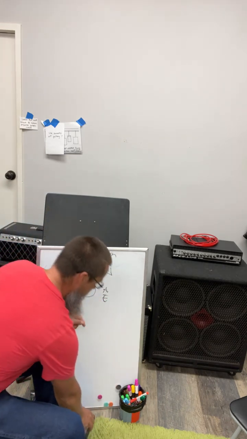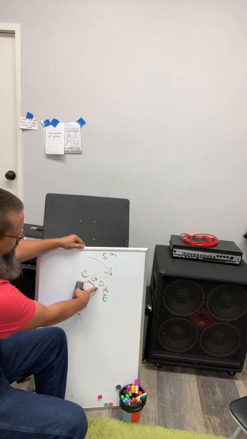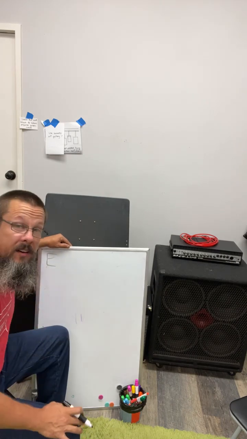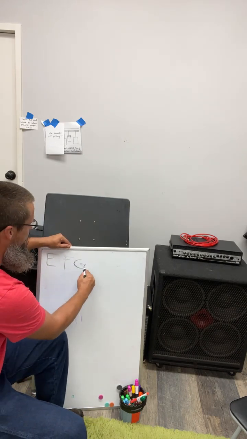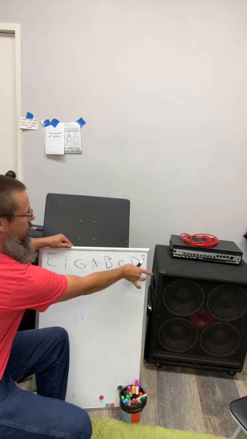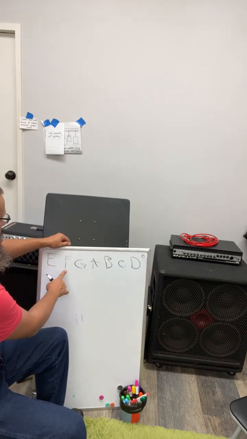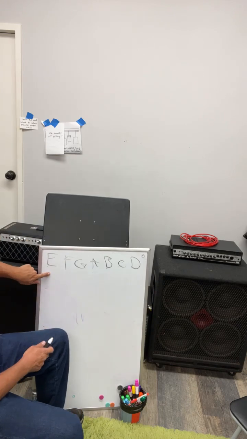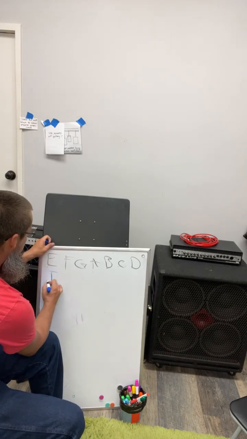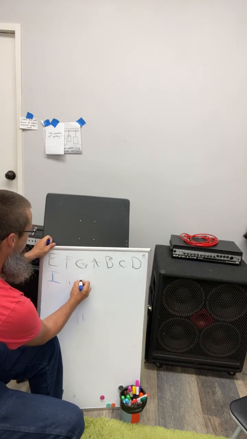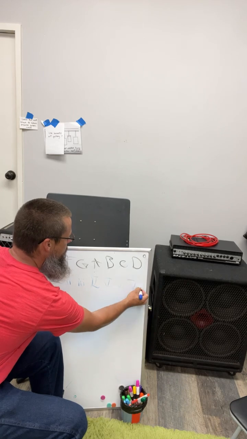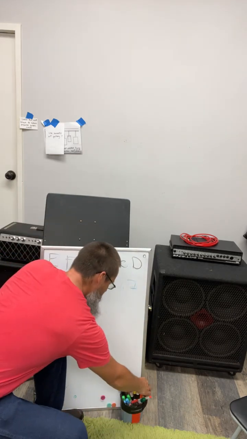Okay, so the idea and the concept of this is if C has none, G has 1, D has 2, A has 3, and E has 4, I quite literally can just start my cadence of my 7 diatonic notes: E, F, G, A, B, C, and D. Knowing that the 7th is diminished, I put a little diminished mark. Knowing that I've got a 1, 2, 3, 4, 5, I could actually go 1, 3, 5, and basically take apart my major. So here's my 1, here's my minor second, my minor third, major 4th, major 5th, minor 6th, and then diminished 7th. Why am I calling these things? Well, here's the breakdown.